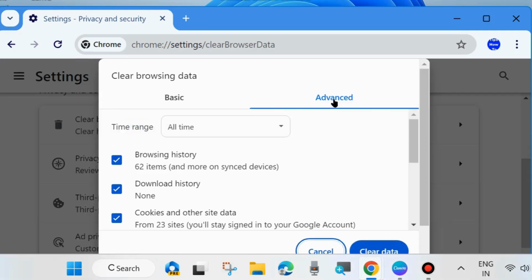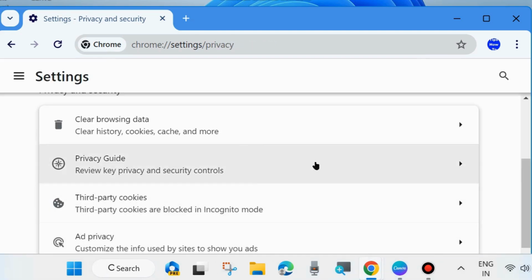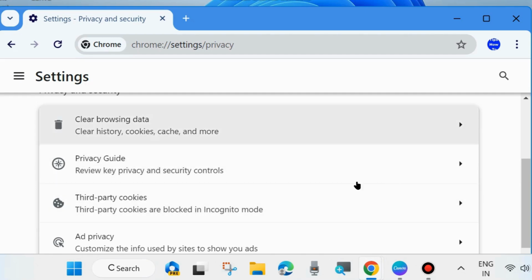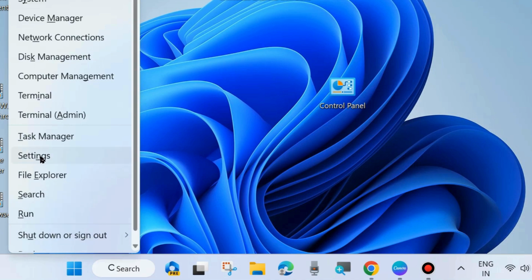Go to the Advanced tab and check the options browsing history, download history, cookies and other site data, and cached images and files, and finally click on Clear data. This will clear your browser cache and history, and is helpful in fixing your issue. Check whether your error is resolved or not. If not, go to the next fixes.